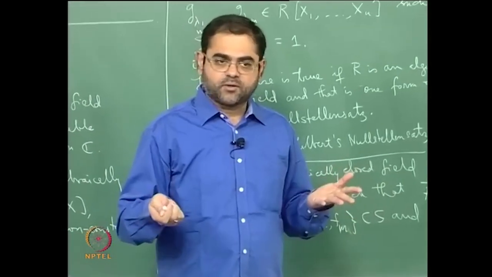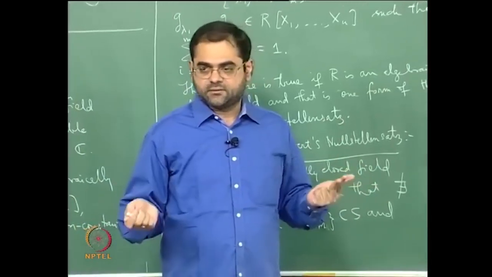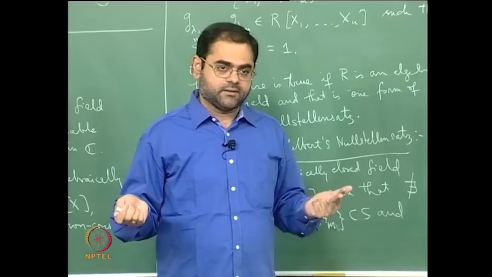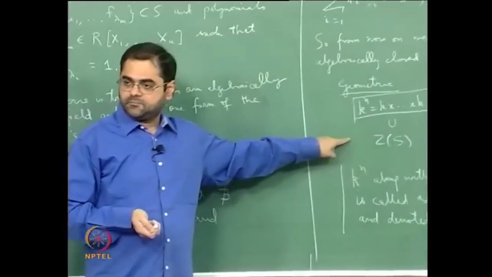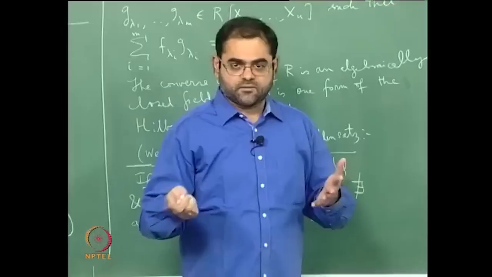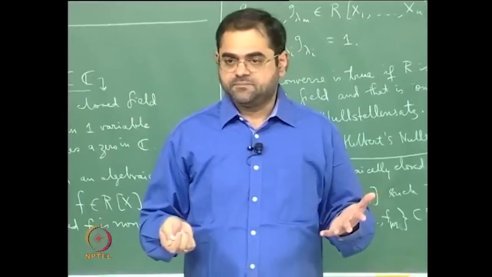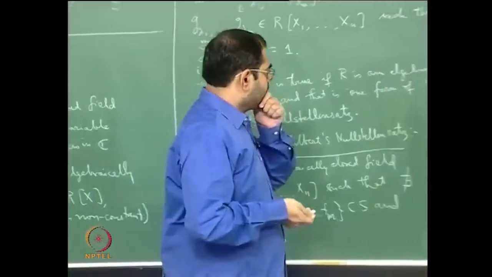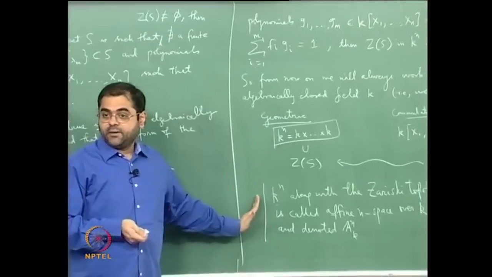And what are the axioms for a topology? The whole space should be an open set, the null set, which is the empty set, should be an open set. An arbitrary union of open sets should be open, a finite intersection of open sets must be open. So these are the four conditions for a collection of subsets of a set to make it into a topological space, okay. I'll have to explain what the open sets are, okay.